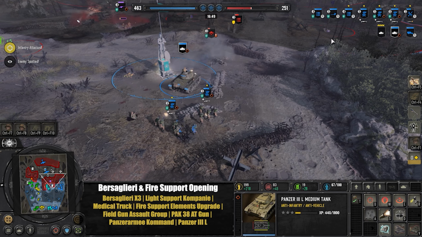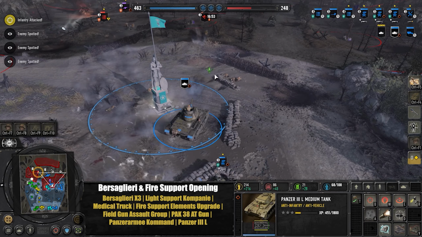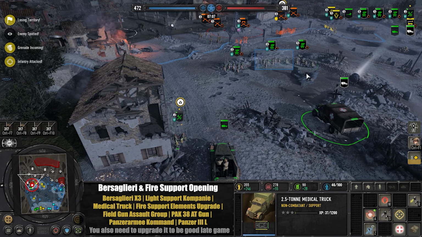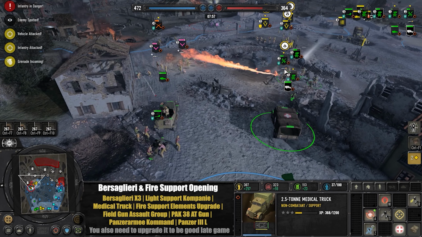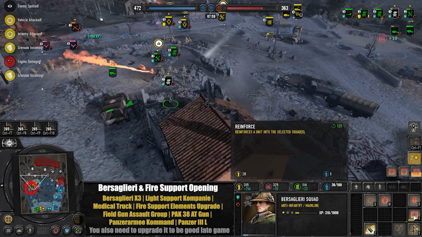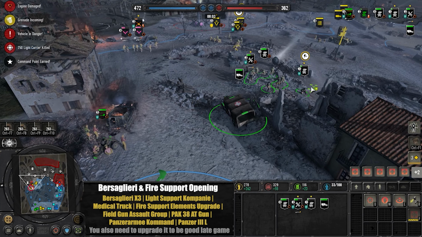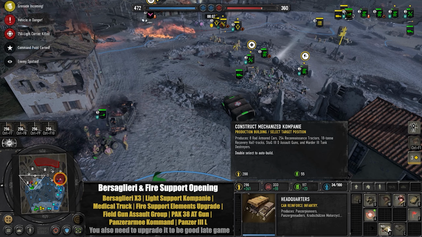So with this flexible and stable build, I think I should also mention why I didn't choose other units to be included in this opening. The 250 light carrier is a good way to save manpower, and you will get it when you call in your assault group, but most opponents prepare early game AT in preparation for this rush. I also wanted an opening that could work in urban environments, which the carrier is less effective in.